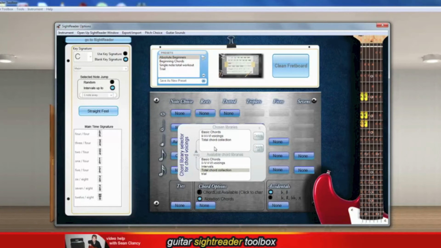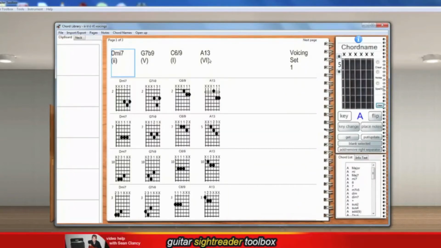It's going to do chords and notation, and it's going to choose them from these chord libraries. If you don't know what chord libraries are, go check on the video and check it out. If you want to see the chord library, for example, you want to see 251, just right click on it and open this chord library, or control click if you're on Macintosh, and the chord library will open up, and you can see all the chords. These are the chord voicings that will turn up in the notation.